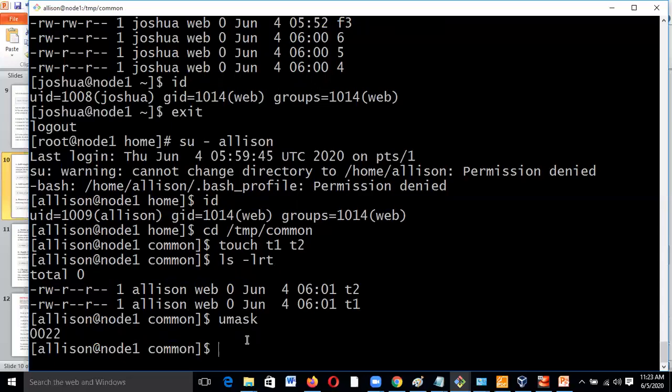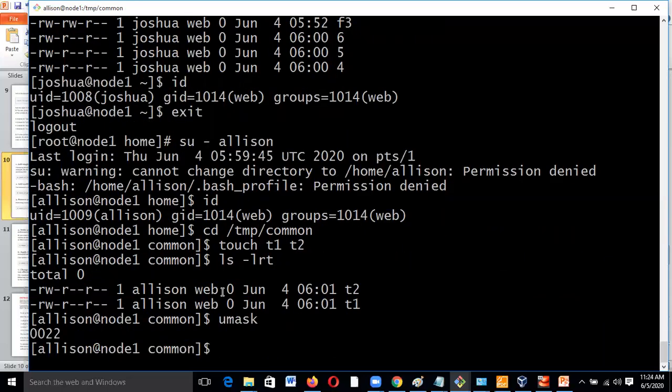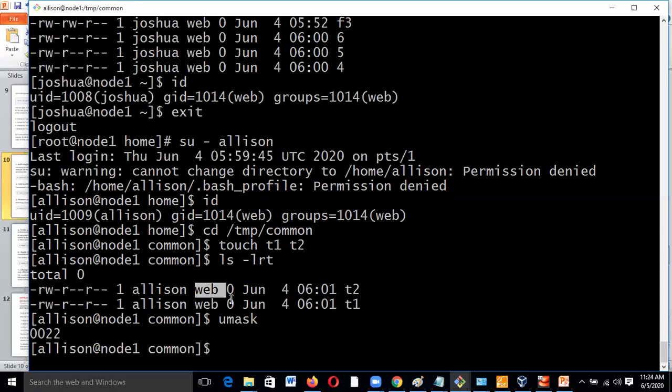By default the owner has the read rights; here Joshua is the owner. Joshua is part of the web group, and Allison is also part of the web group. Both can read and write, but Allison cannot see Joshua's files, and Joshua cannot see Allison's files, because they are sharing the directory but they have ownership of their own files and folders.